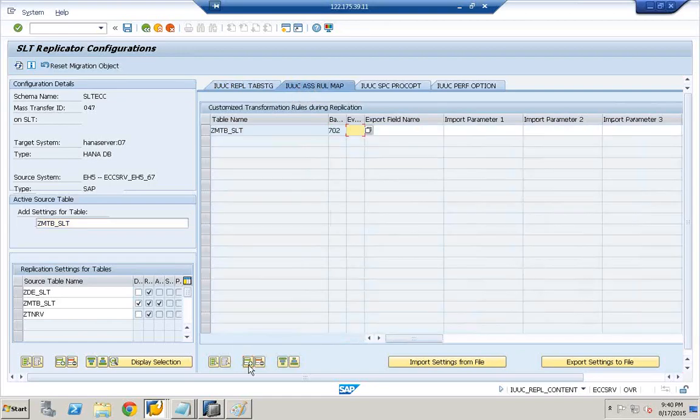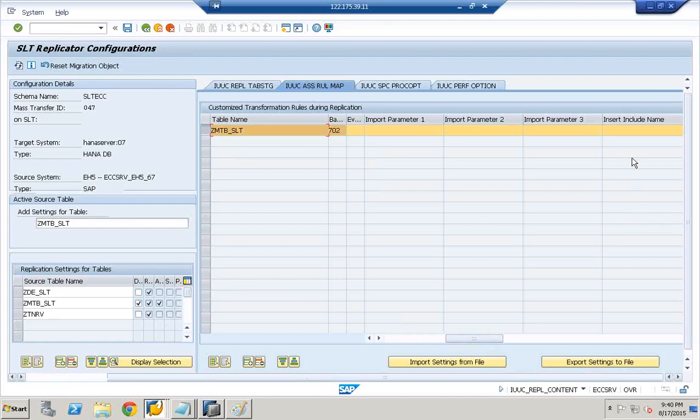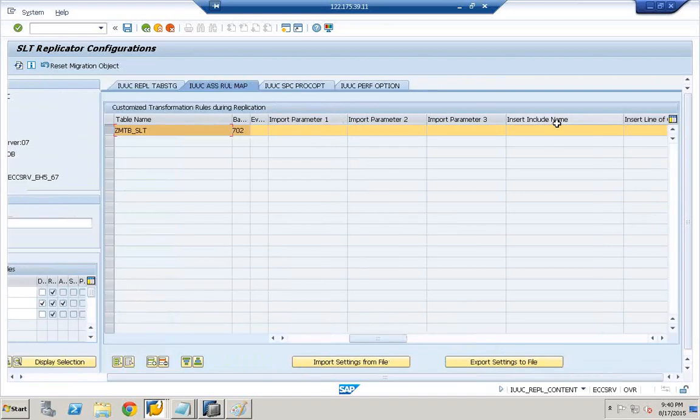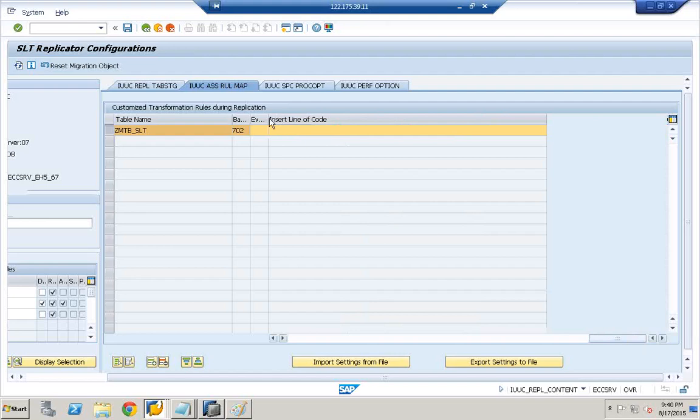If you click on the plus icon, the ABAPers can write include programs. They can insert an include program for data transformation. But all this has to be done in ABAP, and then you can include the program over here. You can also insert a line of code.